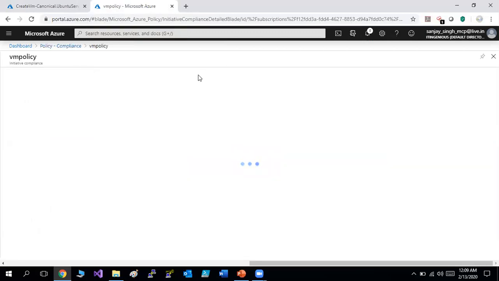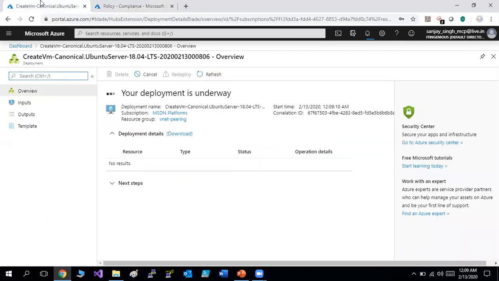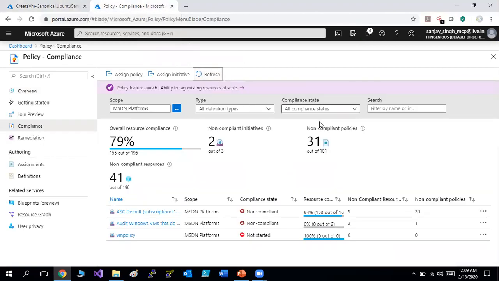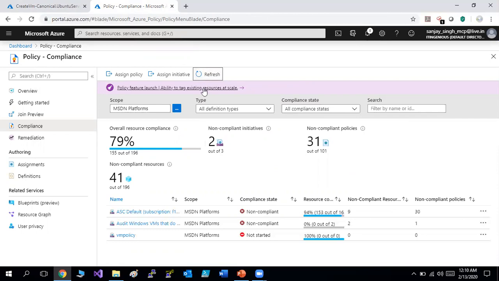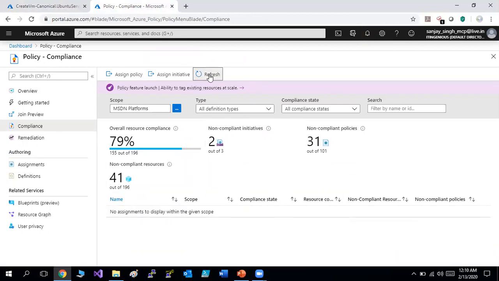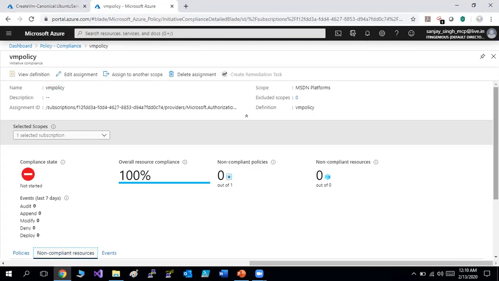So policy is not started yet. Started, and there's one non-compliant resource which we need to check.